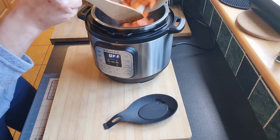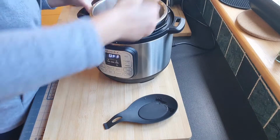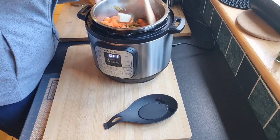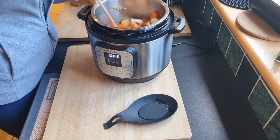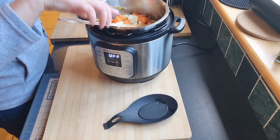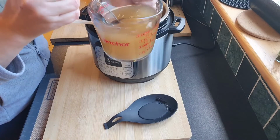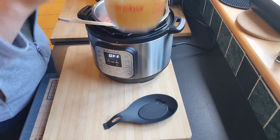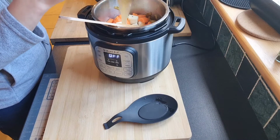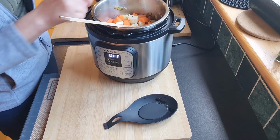Throw in that veg we've just prepared. I did give it a rinse. Like that. Now, for this bit, make sure that you have no kind of bits. We call it, is it deglazing, I suppose? But we'll do that. We'll pour this in first. This here is 500 mils of chicken stock. Now, you could use vegetable stock if you are making this vegetarian.